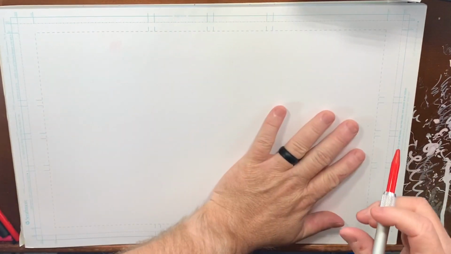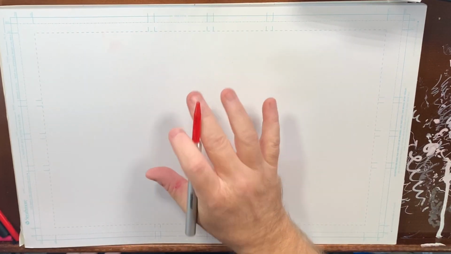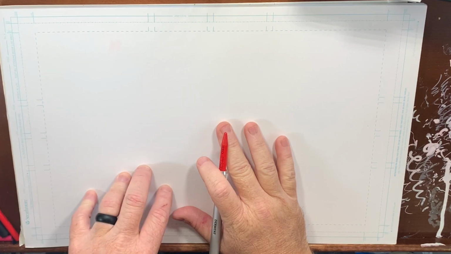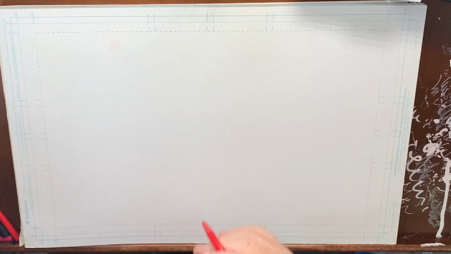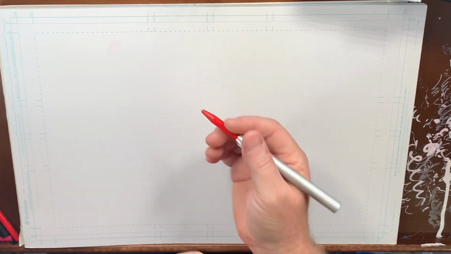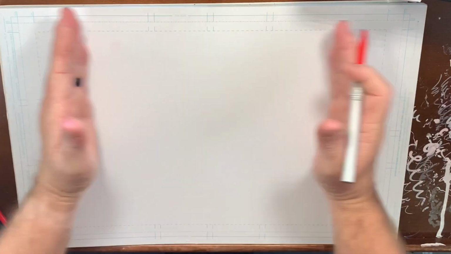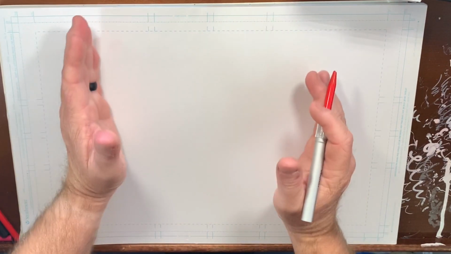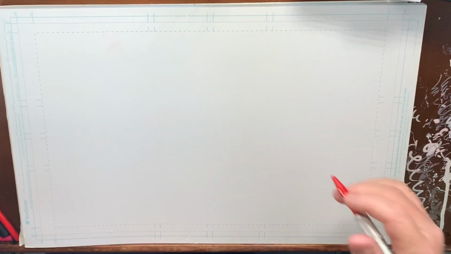Okay, so this is my drawing surface right here. This is Strathmore paper. I think they use this in comic books. This is just for the public use. I'm sure that they have a different stock and a different branding for the actual comic book users. But I like this because it's horizontal. Of course, I could go vertical, so that statement really is moot.